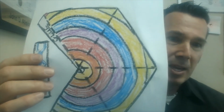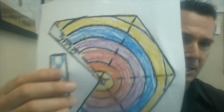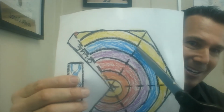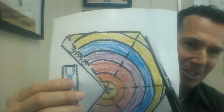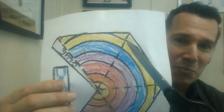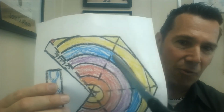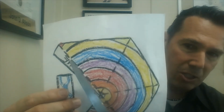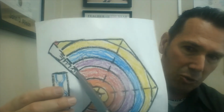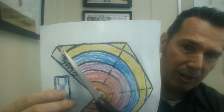All right, very good. The solid line, guys, you are going to cut along the solid line. You're not going to cut along the folded line. You're going to cut along the solid line, and you're going to fold. Did I say folded line? You're going to fold along the dashed line. Cut along the solid, fold along the dash. Look over here. This says glue. So we're later going to put some glue right in here. So make sure you cut on the solid line, fold on the dash line.